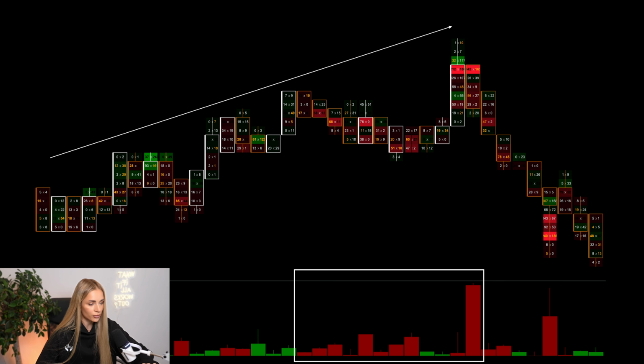This is the kind of information a candlestick simply wouldn't be able to give you. You would just see green candles and think the trend is fine. Order flow, on the other hand, shows you what's happening underneath. So, the candlestick shows you the result. Order flow shows you the reason.